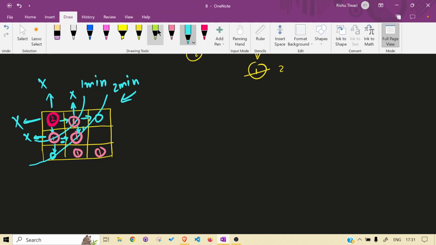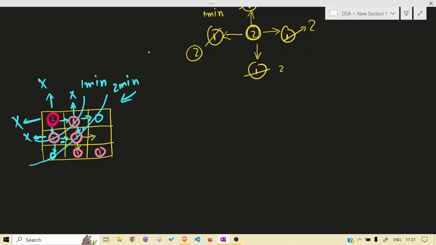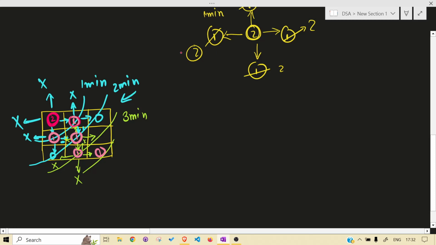Let's change the pen. In this we will do this again, up and back. Why will it not go back? Because obviously we will have something called visited. That's why in this third minute, this orange is rotten. In the fourth minute, what will happen? This is not valid, this is also not valid, upper is not valid. Which one is valid? The right one. And this orange is also rotten. Everyone is rotten. Let me change the pen.